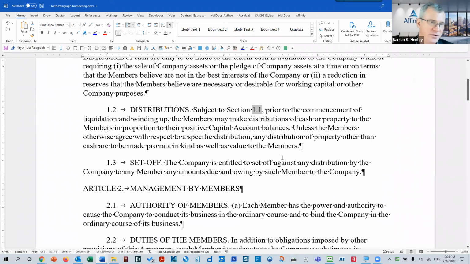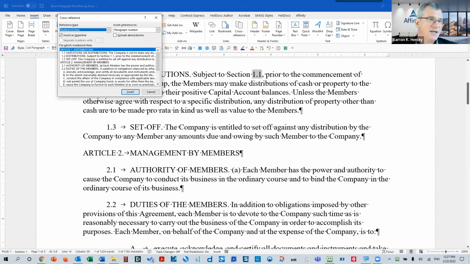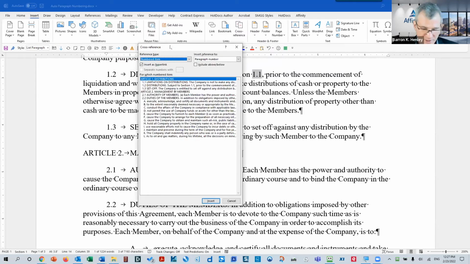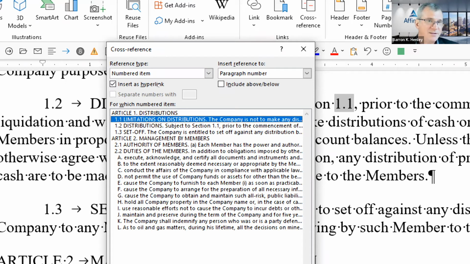I'm going to get a little bit nerdy on you here and show you the second method. The one that most people use is simply, I select what I want to swap out with a paragraph number. I click on the Insert ribbon, and there's a big button that says cross-reference. When you click on that, it is going to default to what's called numbered items. Let me zoom in on this so you can see it. Numbered item. And what's it going to show you? All your numbered paragraphs. So you pick the one you want.